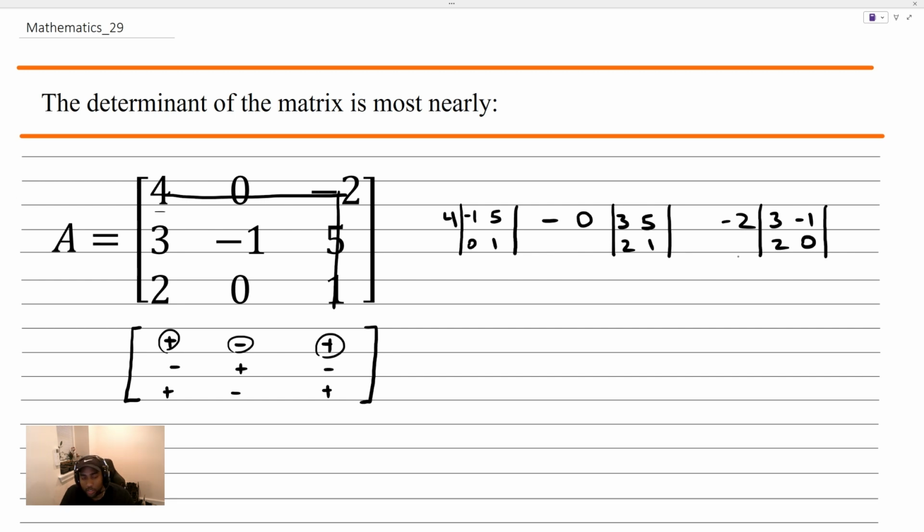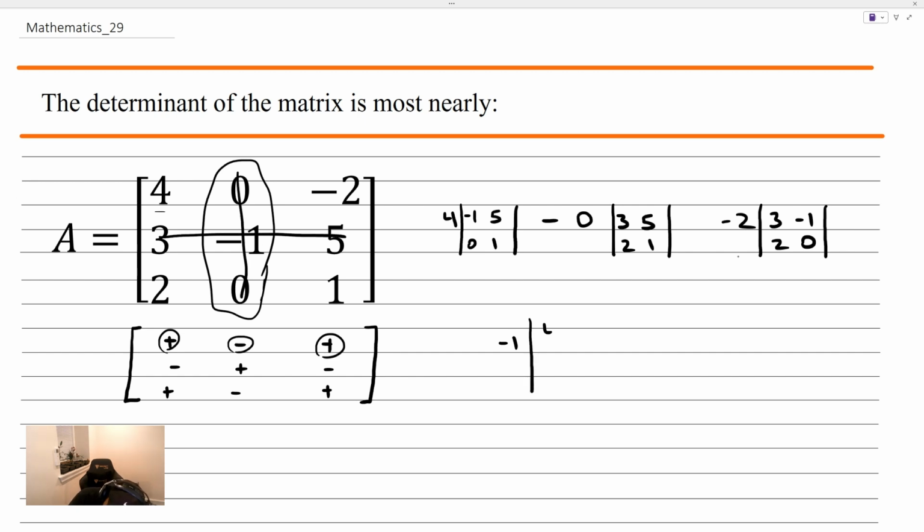Now, we could compute the determinant like this, but you can do this problem a lot faster if you realize that you can expand the determinant by any row or column that you choose. So it's advantageous to pick a row or column with a lot of zeros, like the second column, for instance. In the second column, you just have the minus 1 term, so that means you only have to find a single cofactor, which is 4, negative 2, 2, 1. And the sign associated with that is a positive sign, so we don't change this. And this is equivalently the determinant of matrix A.